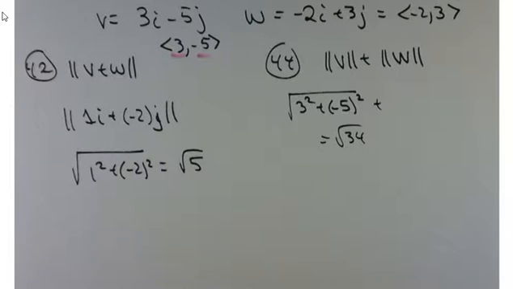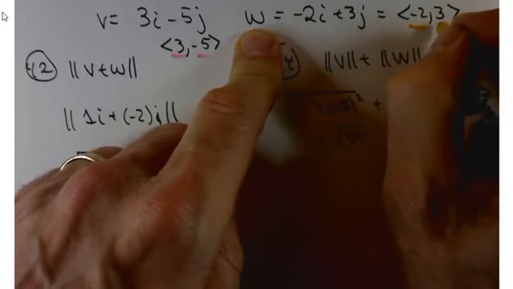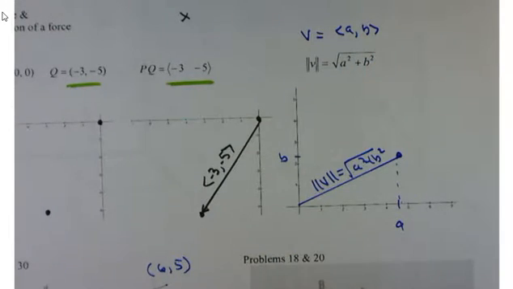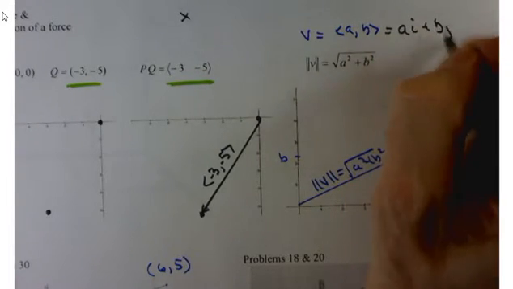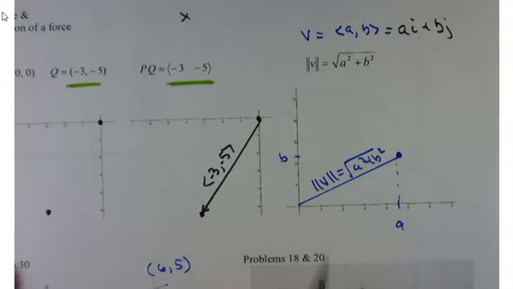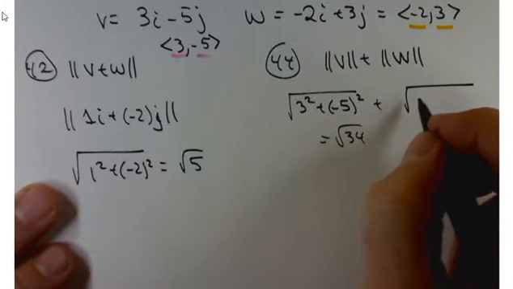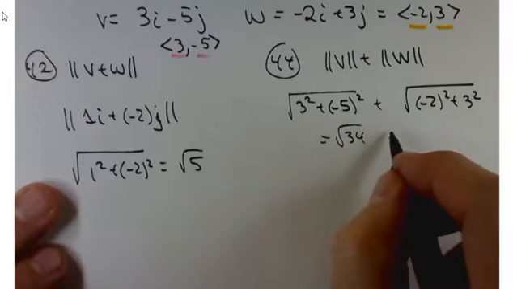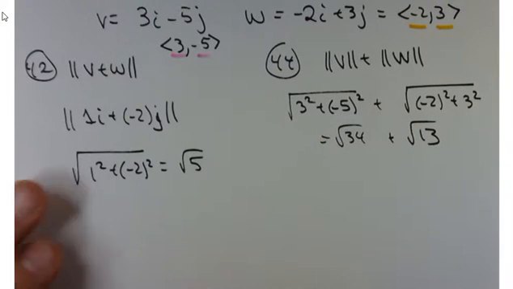That's it. We're going to do the same thing with W. Here's your A, here's your B. And I'm referring back to this formula right here. Once you've got A and B, or you could write this, similarly, as Ai plus Bj, then it's still the same thing. Square root of negative 2 squared plus 3 squared. 4 and 9 gives you 13. Okay.